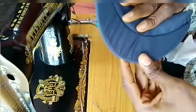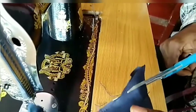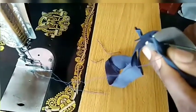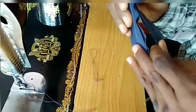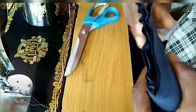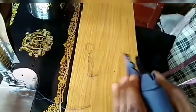You can see how tight it is. So go ahead to trim like this. Midpoint between these two edges like this. So this is your midpoint.